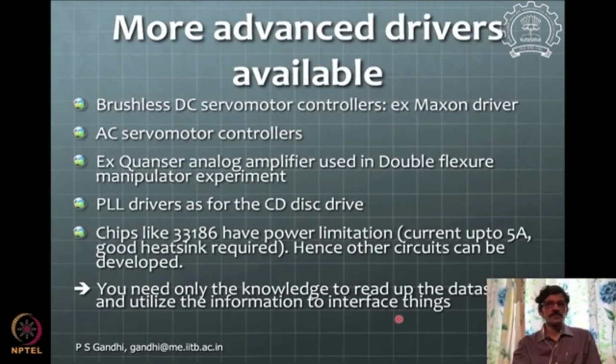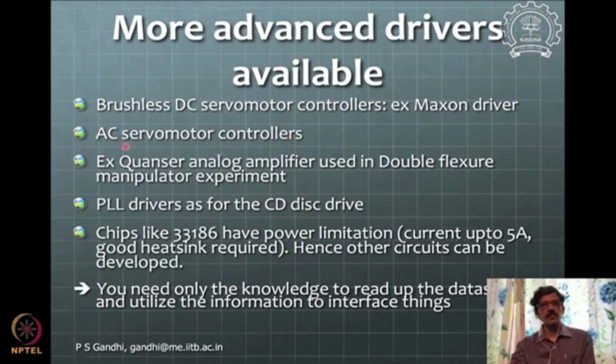Typically for brushless DC motors, there are some controllers available, for example from Maxon motors or Faulhaber. These are 2 major players in the international market having excellent quality for these motors. Then there are many different companies. Siemens has controllers, or you can look yourself, there are a lot of motor drivers available.